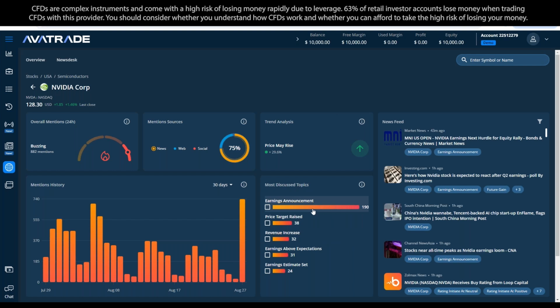What does it mean, the mentions? As you can see on the right-hand side, we have the news section from various websites: investing.com, MarketNews, Channel News Asia, and Zolmax. I can simply go through that and have a very nice idea of what's happening with NVIDIA, and whether it encourages me to invest more, and to see if this might be a good entry for a sell or a buy.